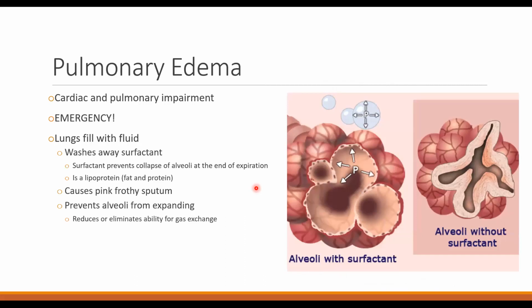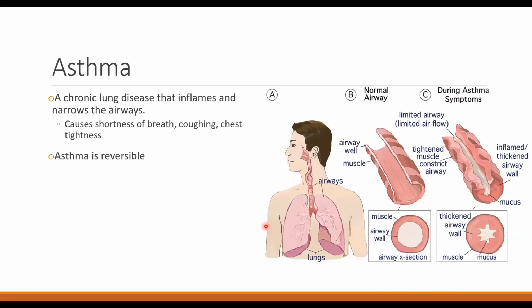So pulmonary edema, this is an emergency. Lungs will fill with fluid. The surfactant actually keeps the alveoli from collapsing. And so even after, when people are like, oh, I'm fine, they had like a drowning accident and they get out and they think they're fine, they should still go to the hospital. And the reason is because at any point their lungs could collapse, especially with a saltwater drowning over a freshwater drowning.